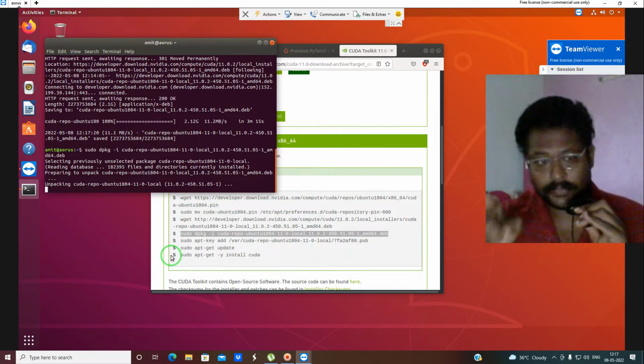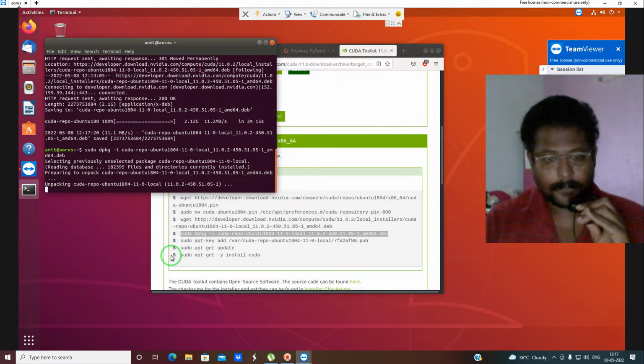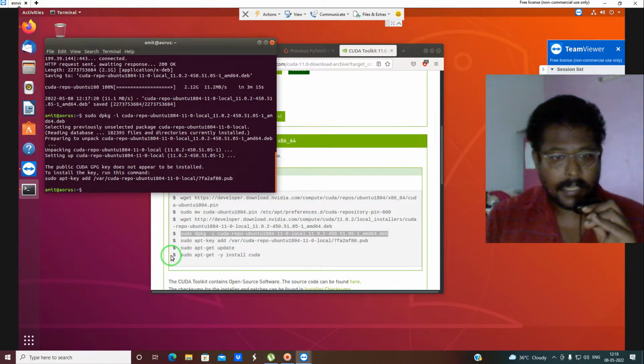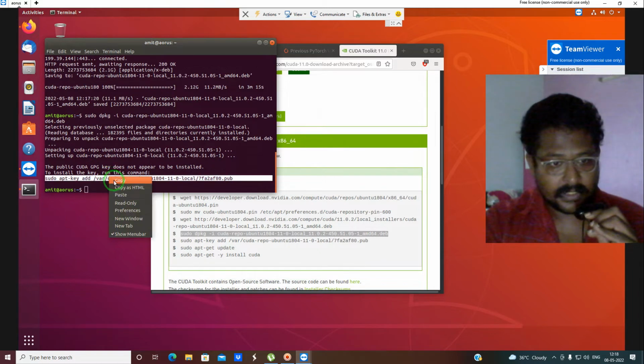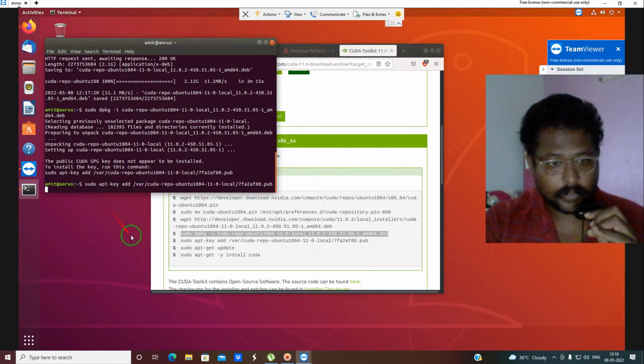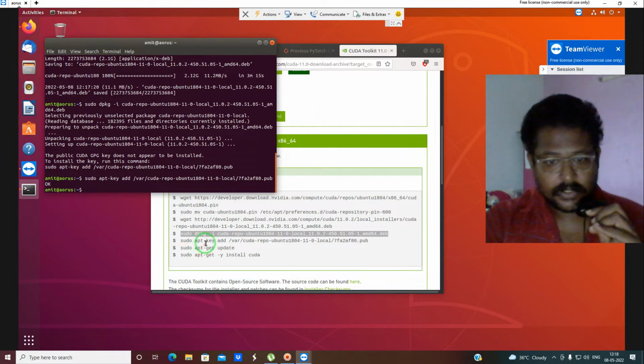or else you have to go with that drivers. Okay. So it is just unpacking. There should be no error during this installation, or else you have to reboot and you have to do everything from scratch. Okay, because you guys have been asking me this for a long time, and that's great news. So we have this. So let's give this. It has to return okay. This is just a key, so it has to return okay, and it has returned okay. So these are both the same thing.